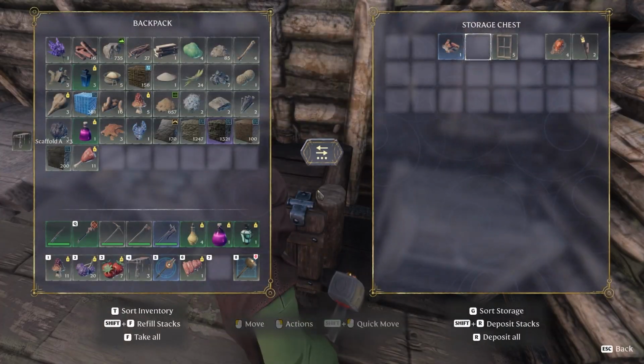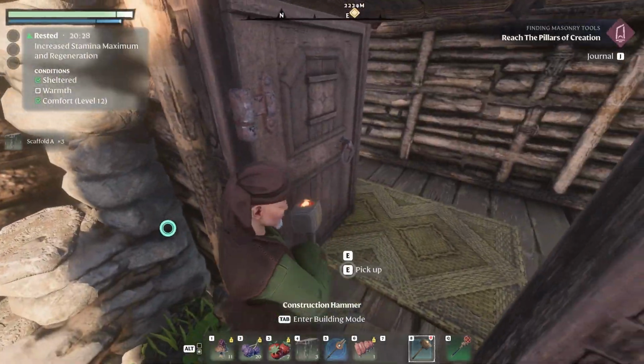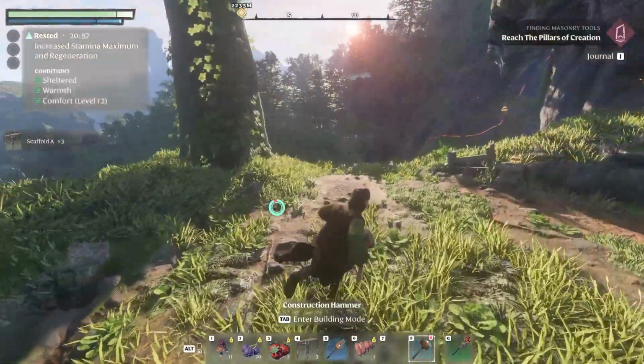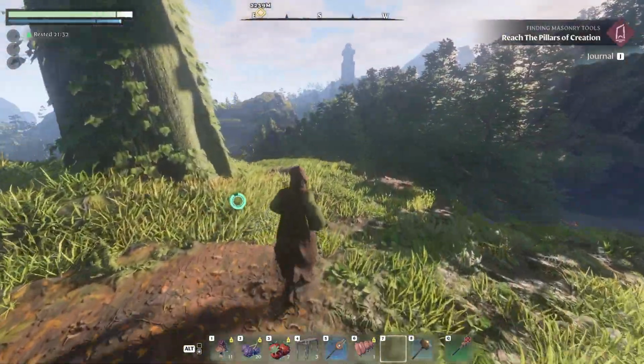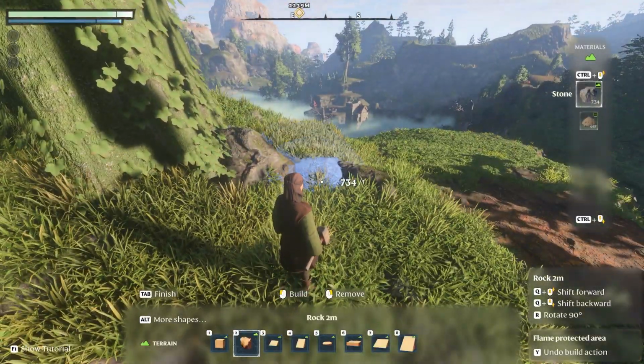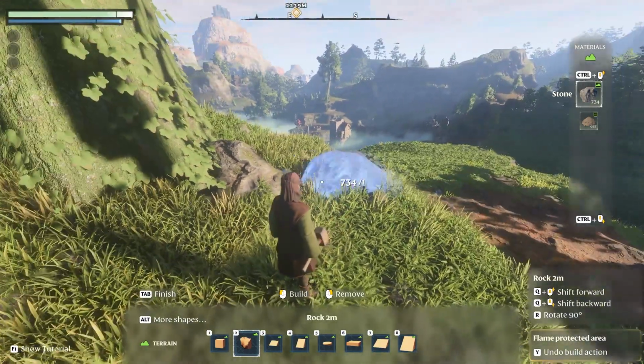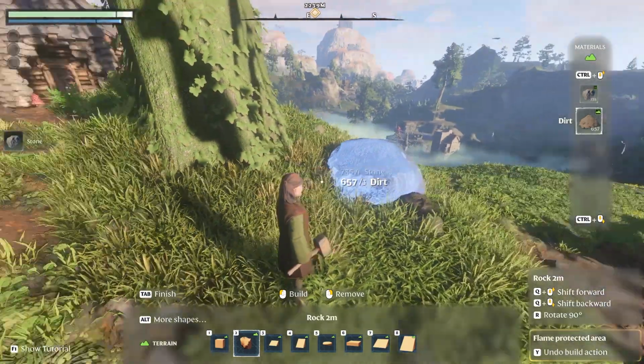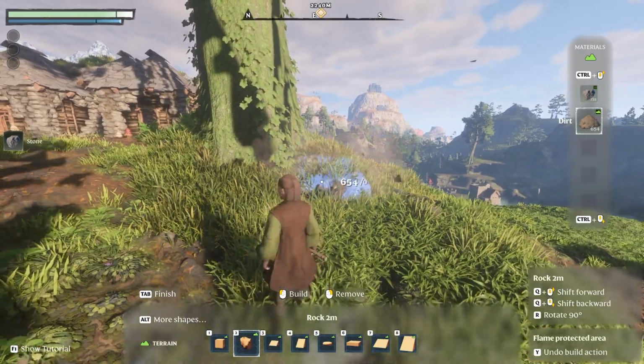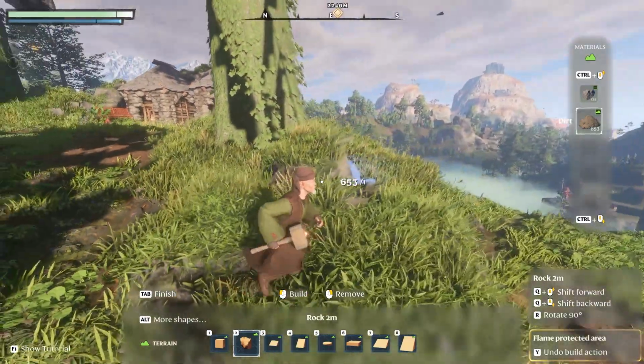So let's get my scaffolding. I'm going to need scaffolding. I highly recommend making some scaffolding. It's just obviously a lot easier to get to those hard to reach places. Actually, if I go back, because obviously we've got our different materials, I think I want this to be a little bit more grassy to start with.